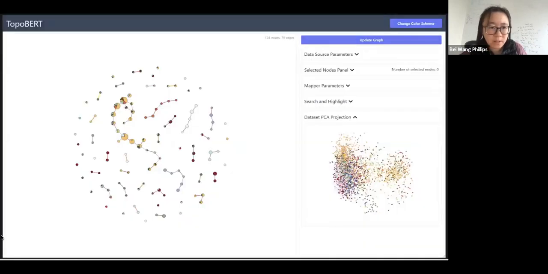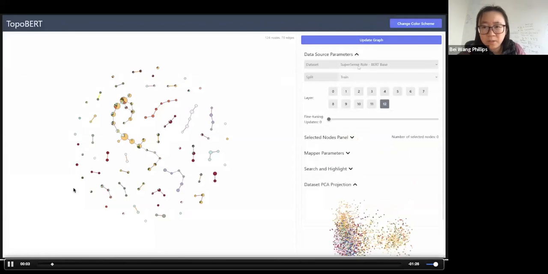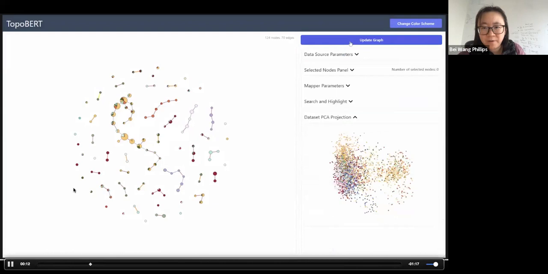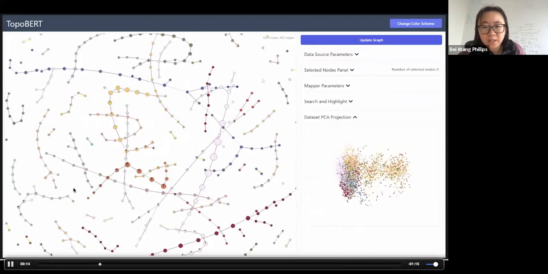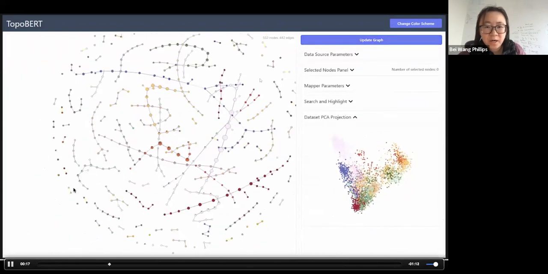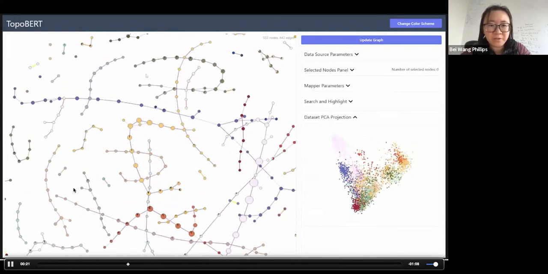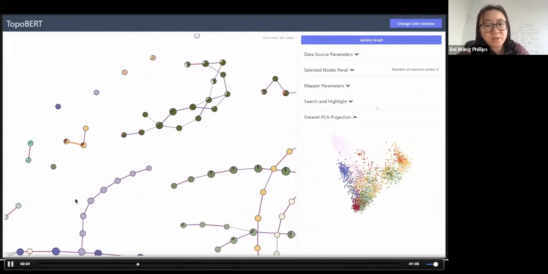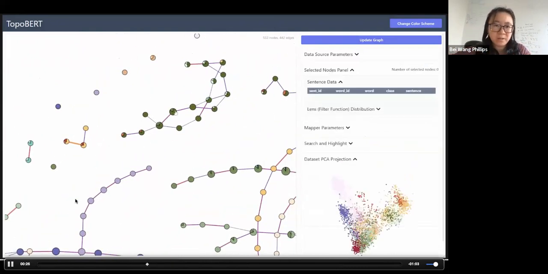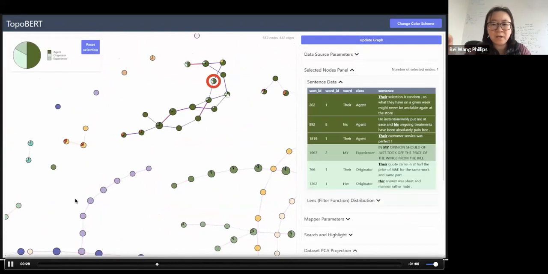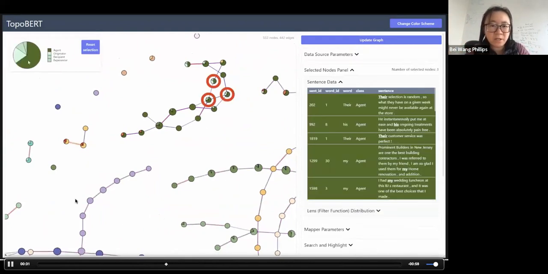So here is an animation. Here's how you run the tool. You pick a dataset with a model, and you look at a particular layer of the model. You run the fine-tuning process and recompute the mapper graph on the fly. Then you look at how the mapper graph changes as I'm fine-tuning my model. There are other parameters you can tune and so on. But now what you're seeing are those little chains or little neighborhoods of the language model, and you can click on a node. You can see what sentences are attached to those nodes and how they are mixed with each other, okay?